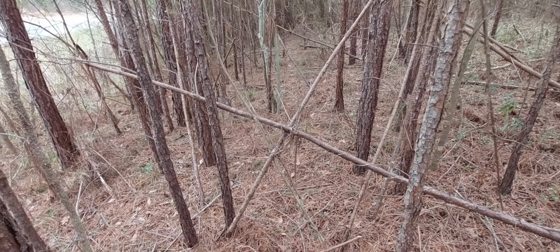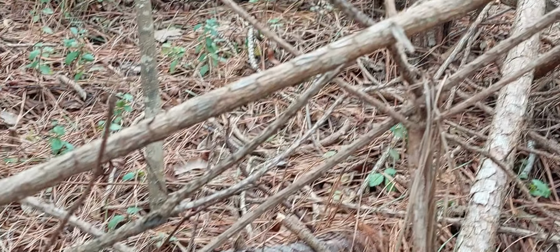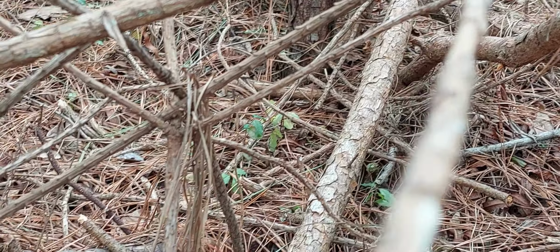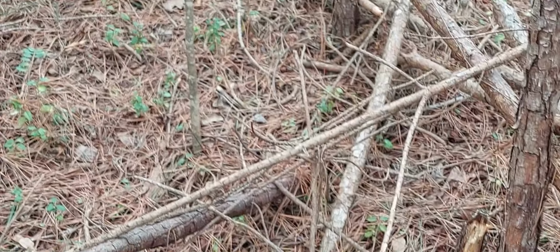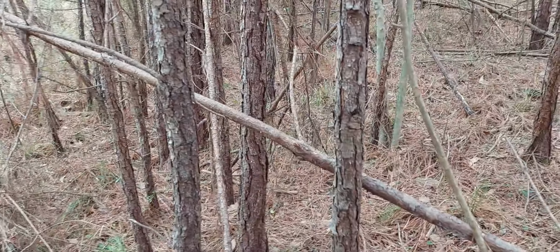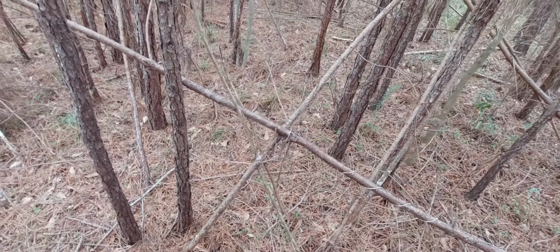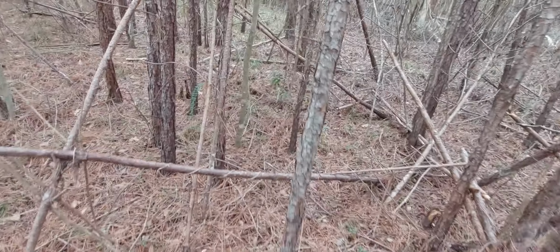Yep. And then, you know, I often find this kind of stuff right here too. All these little sticks right here. Let me get you a closer look. All these. See how they just all lay over each other, just intertwined. And I know you guys have seen me show that stuff before too. And you'll often find that like at the end of the sticks that they make the structures with. Like I've found it so many times like that. But yep, I'm pretty sure that was meant to be an X at one time too.